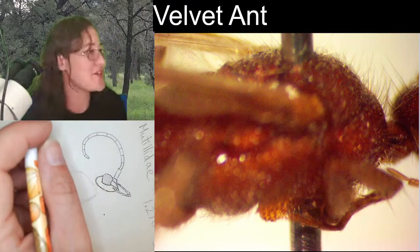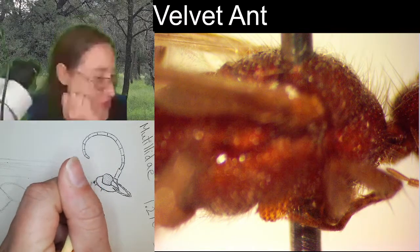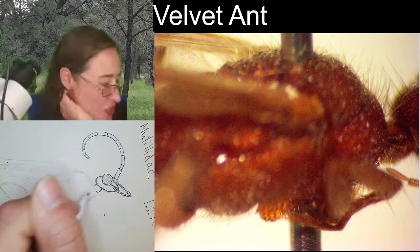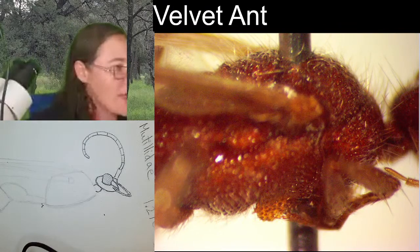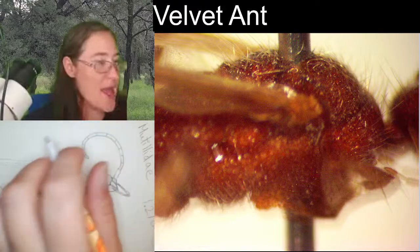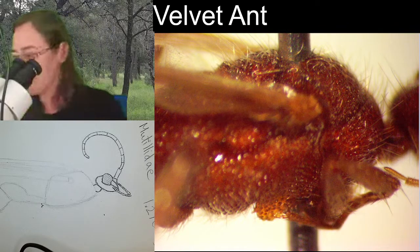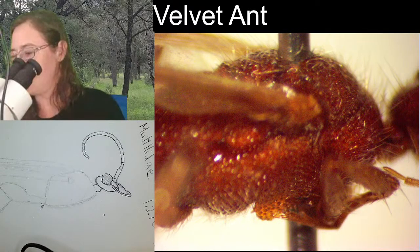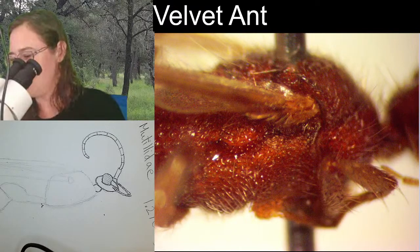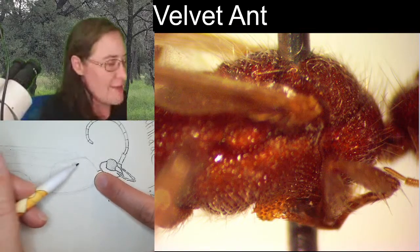Alrighty, up here at the top, we're gonna go ahead and darken this. The neck region is flat on the top, but it is arched down on the bottom, and then we do have a number of segments here. You can see the sutures, or the division between the exoskeleton plates, which is kind of cool. To help you out, I'm going to draw the plates a little bit lightly, and then I'll darken them in.